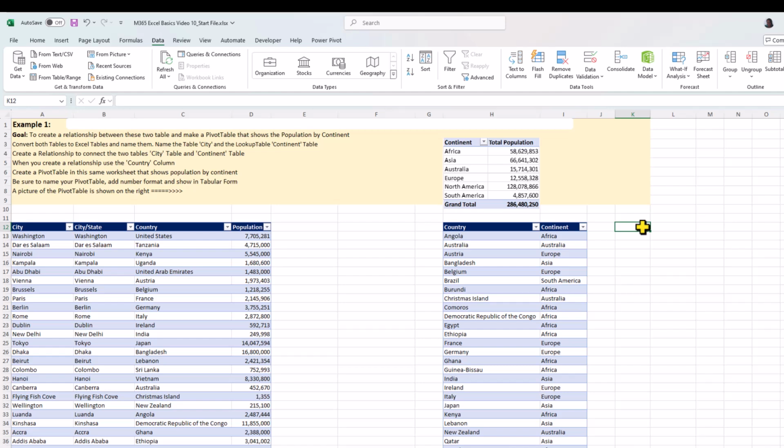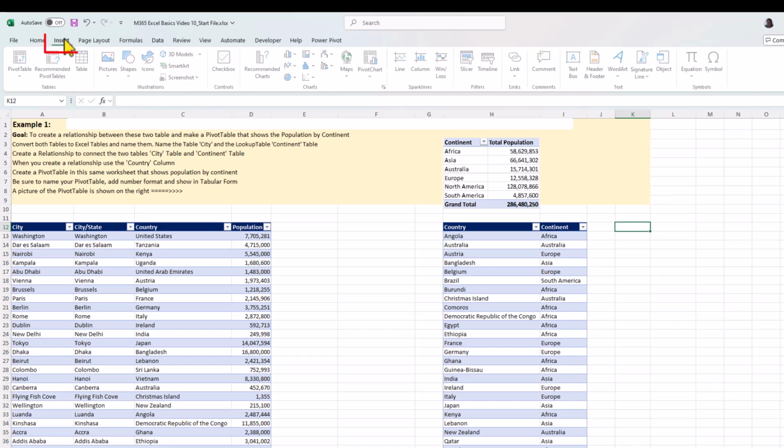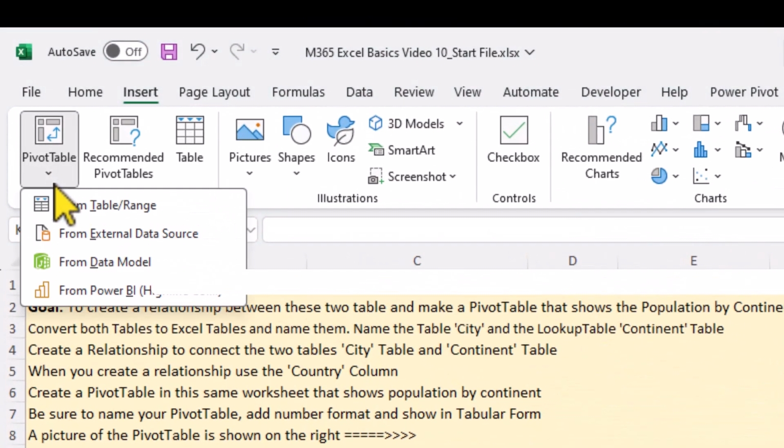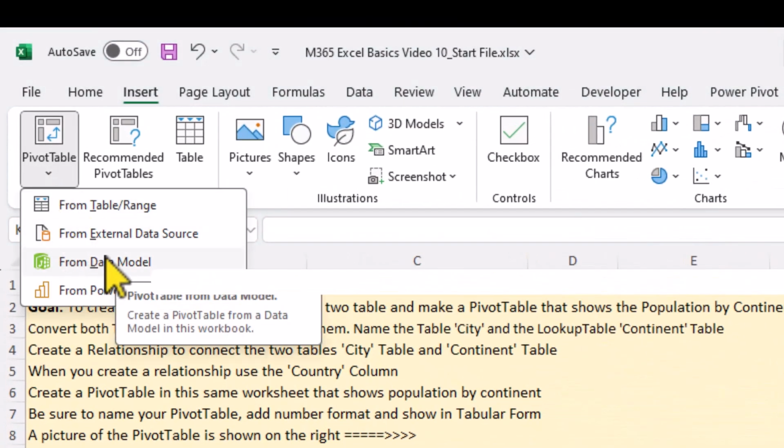And because our data is coming from the data model, if I go to the Insert tab and then select the pivot table, you can see now the data model here is not grayed out. We have an option now to select data from data model.